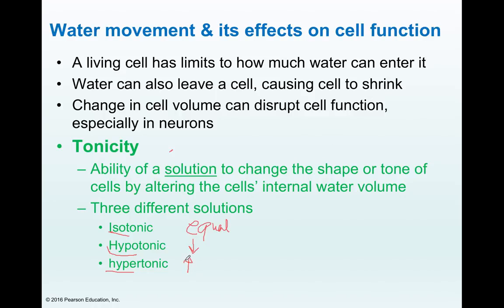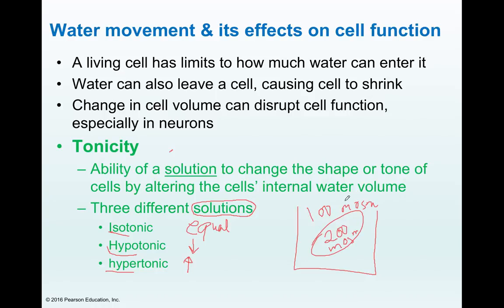The really key concept when we're talking about tonicity, and I really want to highlight this point, is that these three words, isotonic, hypotonic, and hypertonic, can only be used to describe the solution, the environment the cell has been placed in. So if I'm describing a scenario like this, and this is my cell, I can say, let's say 200 milliosmolarity versus 100 milliosmolarity. And if I was to describe this solution, I first compare the osmolarity of these two solutions.